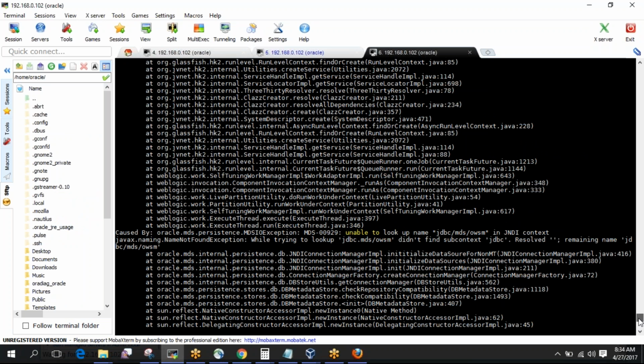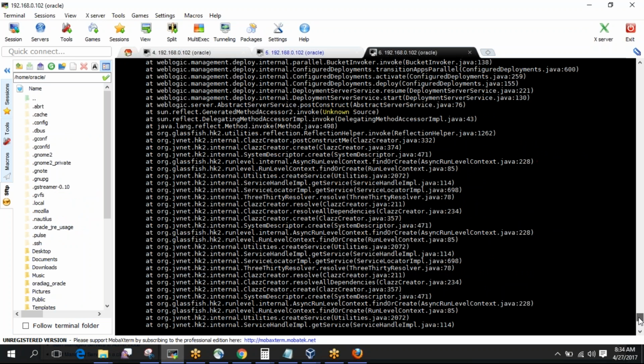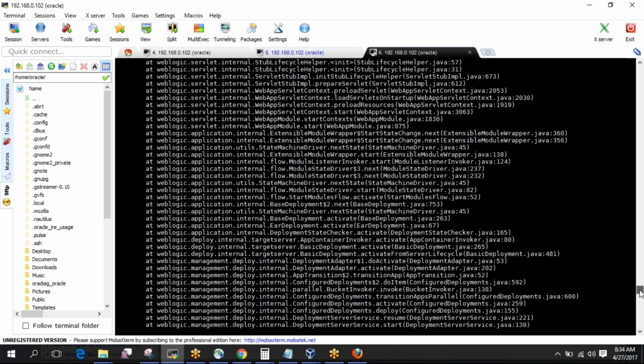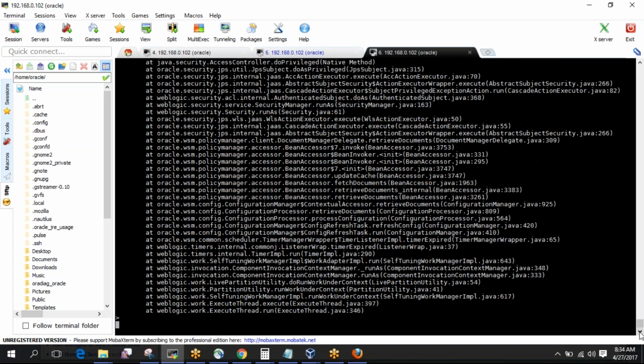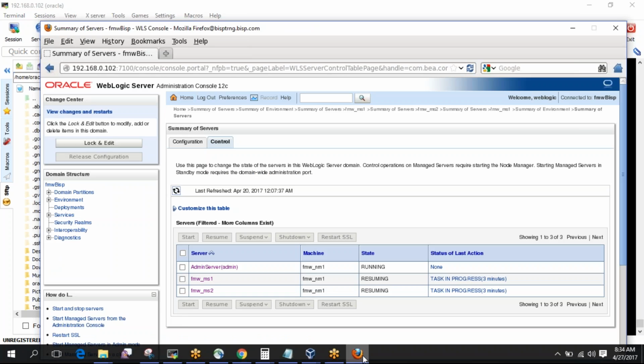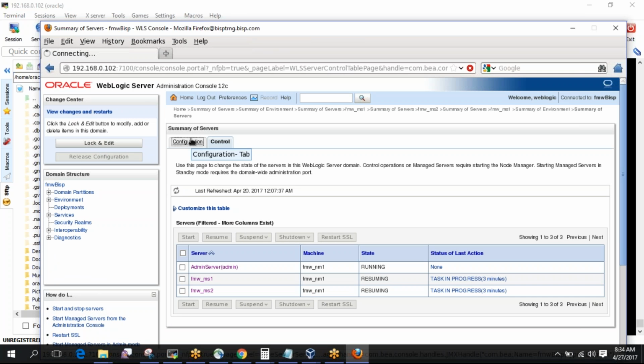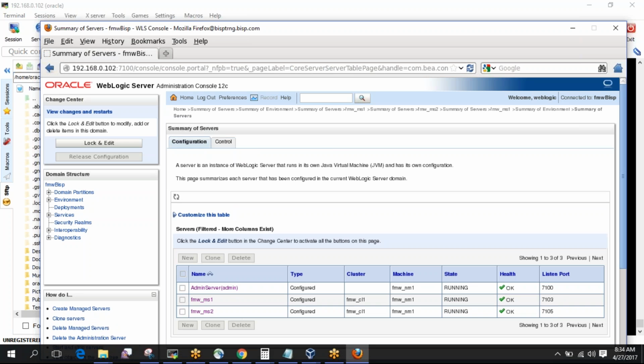There is an exception coming in for one of the JDBC MDS. That is something, it's good that we'll get a chance to correct it. It says unable to load MDS configuration document. Okay, so it says it's running.